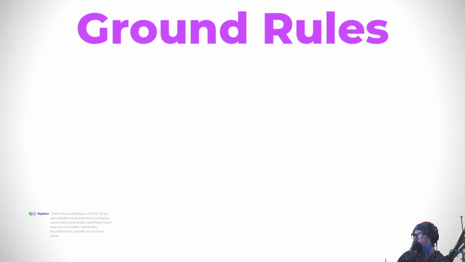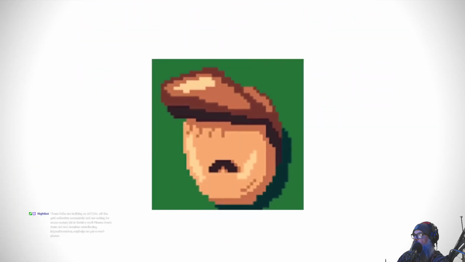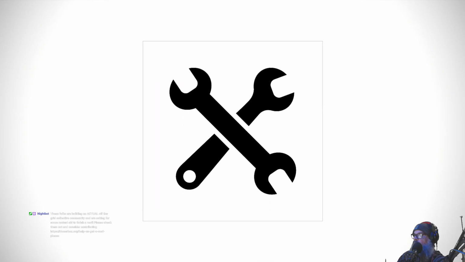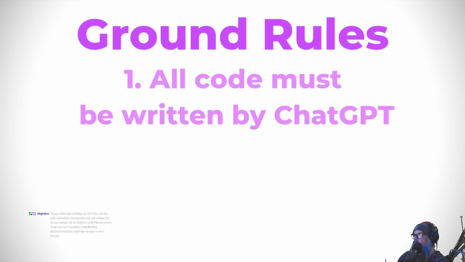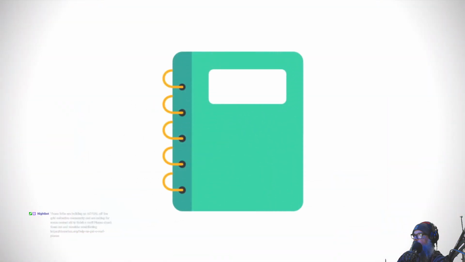To start off, let's set some ground rules. First, I can only use code written by ChatGPT, so no code written by me at all. Although I will allow myself to make some small tweaks here and there, just to speed up the process a bit. And secondly, I only have 3 hours to make this game because I have other projects that I want to focus on, and I really just want to see if something like this is even possible in the first place.